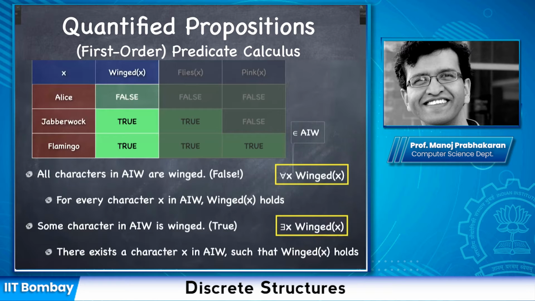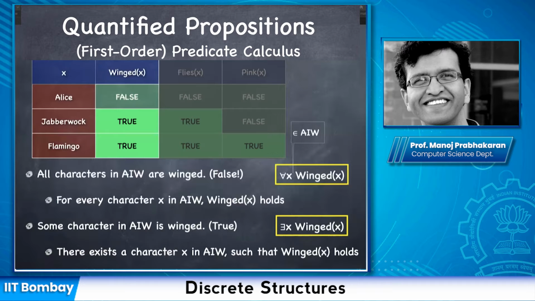So this is what's called quantified propositions, and this new system where you're also allowed to talk about quantified propositions forms what's called predicate calculus. So it has these variables, and you can use those variables to make statements about an entire column in this table. And as we'll see later, you can also use this to implicitly define new predicates from existing predicates. So this is called predicate calculus, or more precisely, first order predicate calculus.